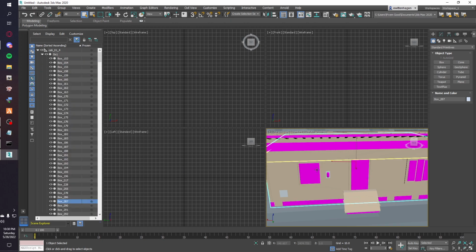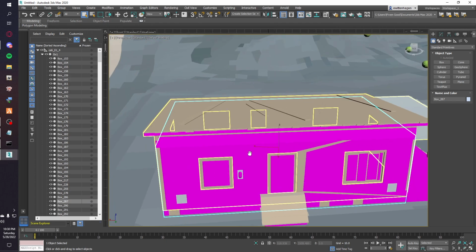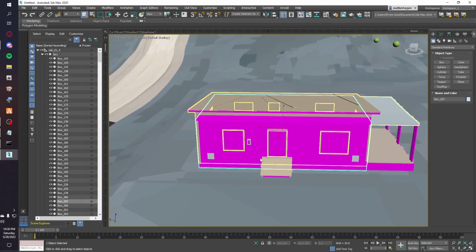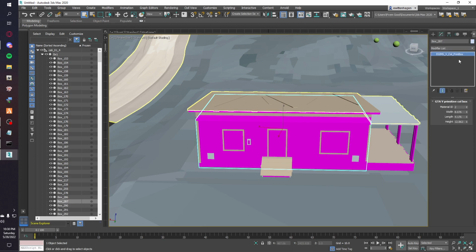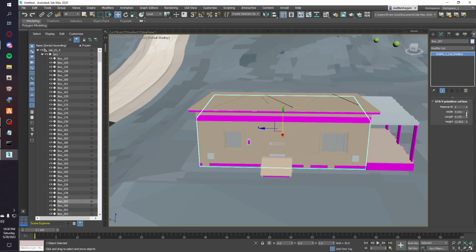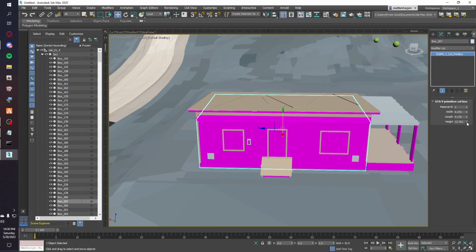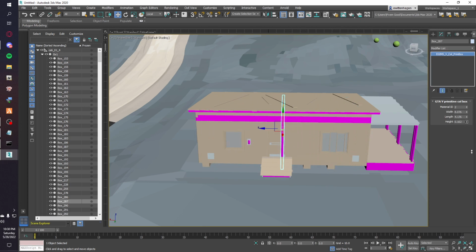Now, this box, let's go full screen on this. This box, we're going to have to resize it. Put it on local. And we're going to use the high to our advantage and just resize it. Leave the width alone. You could do this. Just move it on over.